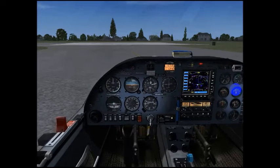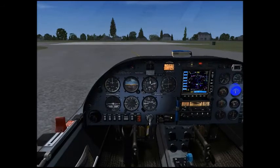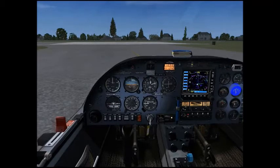Tower would say, November 31 Sierra Delta, Trenton Tower, you're clear for takeoff runway 6. And I would say, clear for takeoff runway 6, November 31 Sierra Delta.